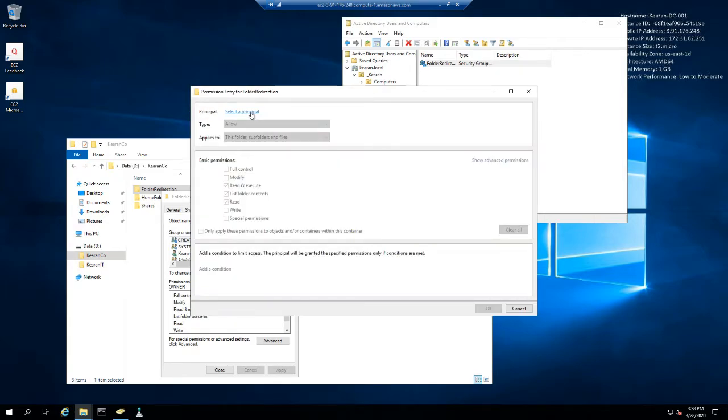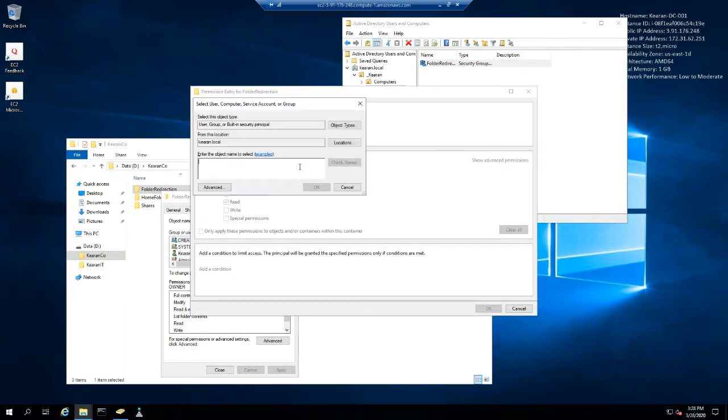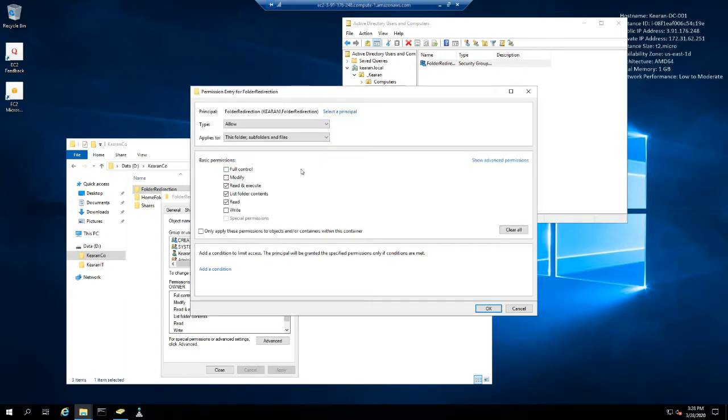We're going to add the folder redirection group in there, and let it create folders and append data in this folder only. They're not going to need the traverse folder execute file.